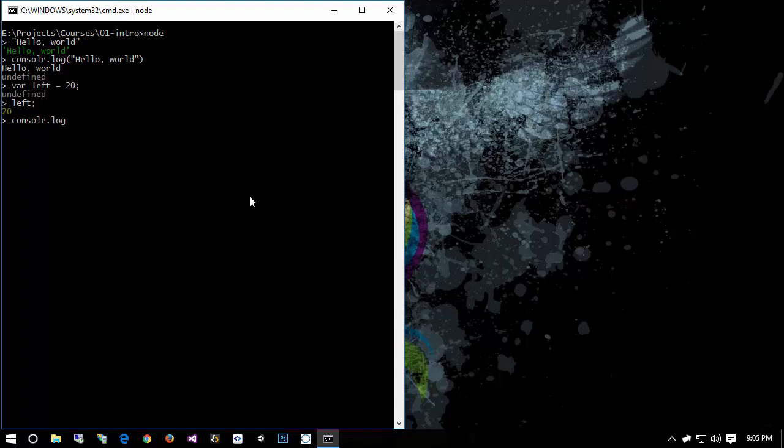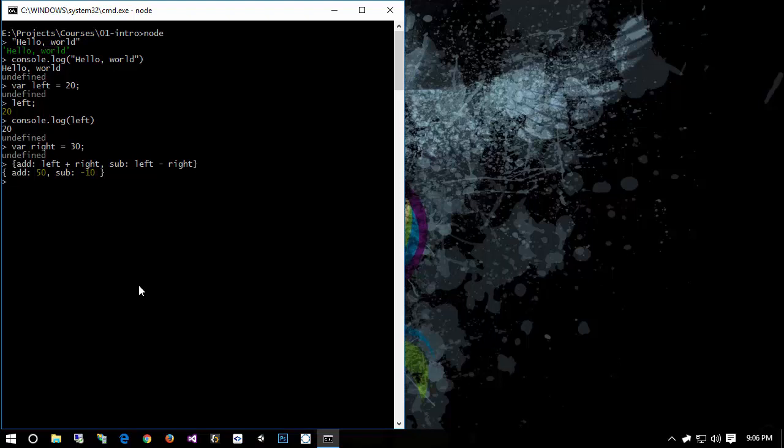I could also say console.log(left), and like just before, I get 20, and then I get undefined as the result of console.log. Then I can also do var right = 30, and then let's make an object and say add is left plus right and sub is left minus right, and hit enter. Notice how the result of this expression, which is creating an object in JavaScript object notation, you notice the curlies, is this object being printed out onto the screen. So again, a really fun way. A lot of people forget about the REPL and just sit around and make dummy files all the time. But it's a really great way to poke into libraries and just test things out. But that's enough of that.